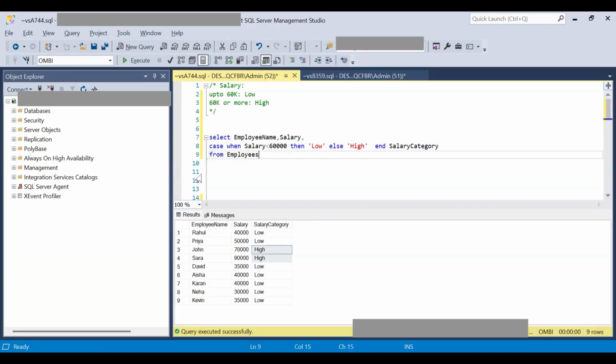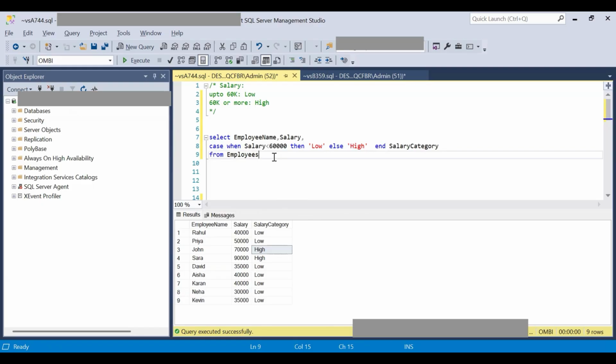Now talking about how the case statement is executed. When the query runs, SQL Server checks for the salary value in each row. That is, the execution goes row by row and checks whether the salary column is matching this given condition. Wherever there is a match, this defined result is returned. But if this condition does not hold good, it reads the else part. Also, case statements not only support just a single condition, we can also write multiple conditions along with else, and it also supports nested case statements as well.